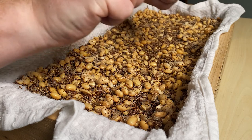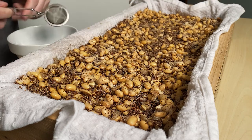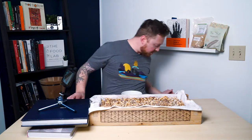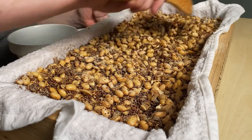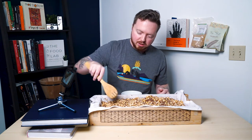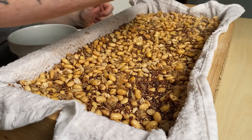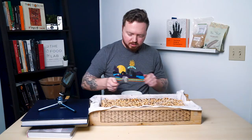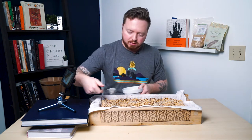Don't worry if it's not looking super powdery on everything — it's going to be all right. You can just shake it to get those spores everywhere. Now I'm going to do a stir and incorporate the koji through everything, then do one more tiny inoculation just to make sure we get it all in there. Note: the shake method releases a lot more than the tap method, so I recommend the tap method if you're using a tea strainer like this.